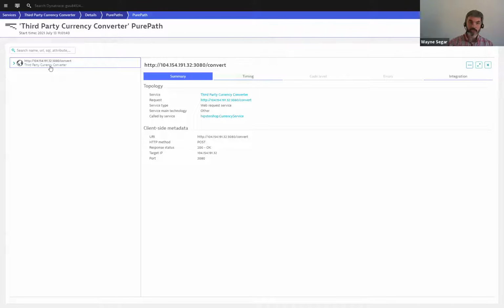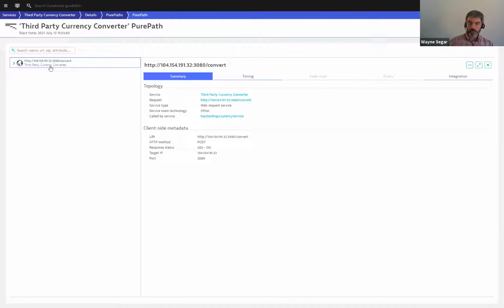If it responded extremely slowly, you wouldn't know why. Is it calling some other component behind it that's really the bottleneck? Or if it was failing with some sort of error other than just the HTTP error code, if it was throwing an exception or some error message, I wouldn't know that. I'd have to go somewhere else to try and figure that out. I wouldn't have the full trace, so to speak.